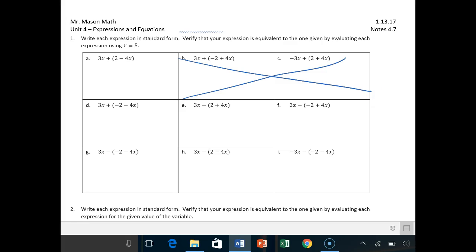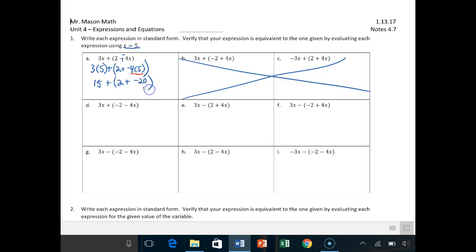But when plugging in, we plug in with parentheses. So anytime I see an x, I'm going to put in 5, because that's what it told me x equals. So 3 parentheses 5 plus parentheses 2, we could say plus a negative 4 parentheses 5, and then close it up. Okay, now we just do order of operations. On the inside, we got to multiply these two guys first before we can add. And on the outside, we could multiply that. That's not going to affect anything there. So we get 15 plus 2 plus negative 20.